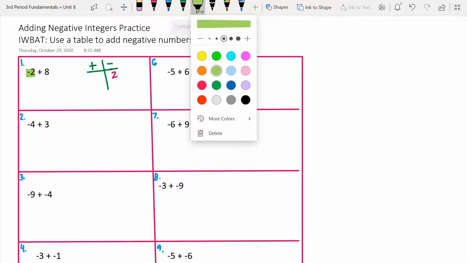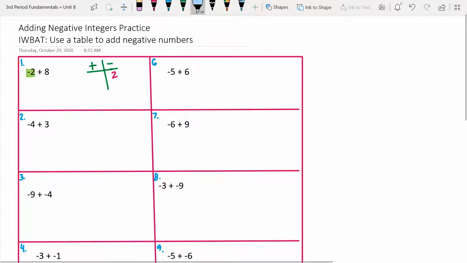Then I look at the second number. I'm going to highlight that. Second number was just an 8. Well, that's a normal 8. That's a nice positive 8. So on the positive side, I'd write 8. Well, what I have right now are numbers on the opposite sides. So what I do is subtract. I'm subtracting like normal. So I take 2 away from 8. And well, 8 minus 2 is 6.